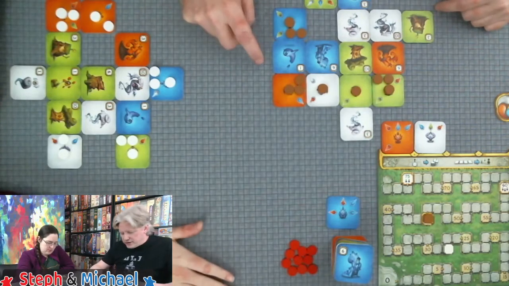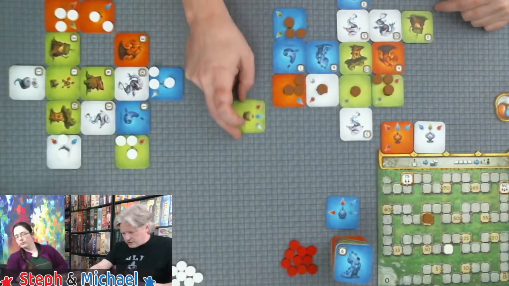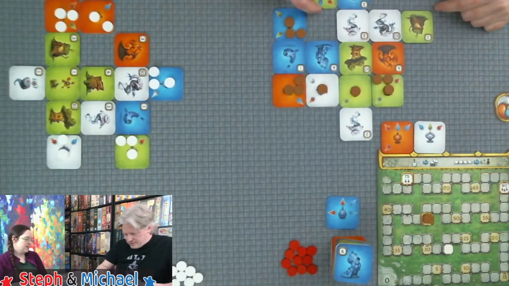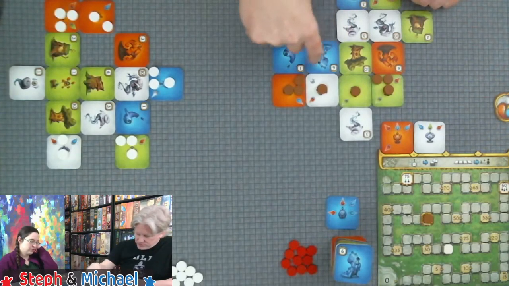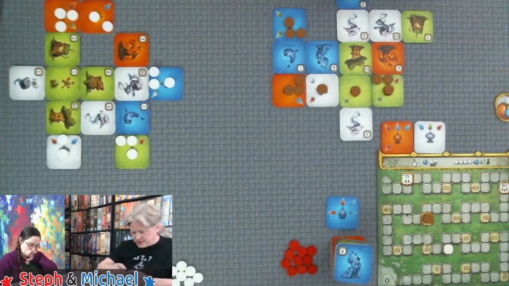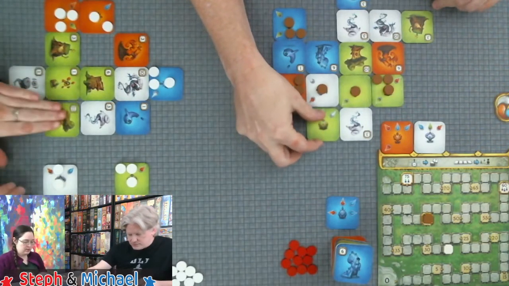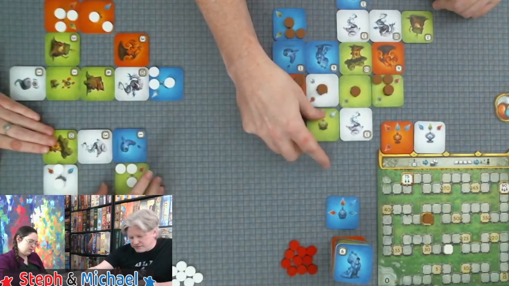So I need yellow, I need white and green here. I'm at the edge of the camera. I need a lot of tiles over on this side though. Are you taking that one for sure? Yeah, I just don't know where I'm placing it. This clears up a disc and gives me a place to play in the future.